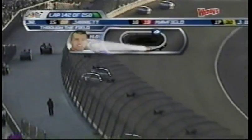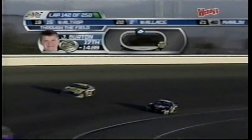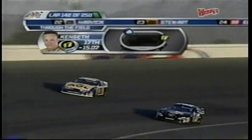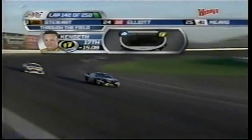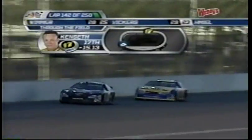The 30 car of Jeff Burton is down since the restart. Restart at 10, all the way back to 17th. Jeff's car is very, very loose right now. Marty? Kansas continues his rally day from 35th up to now the, what position is he in? He is in the 18th position. So the car is not as good as it was before he hit the debris, but it's coming around to us. Weber?